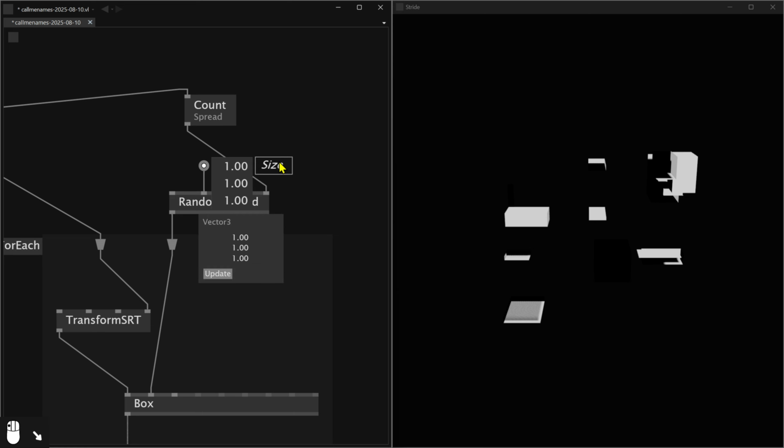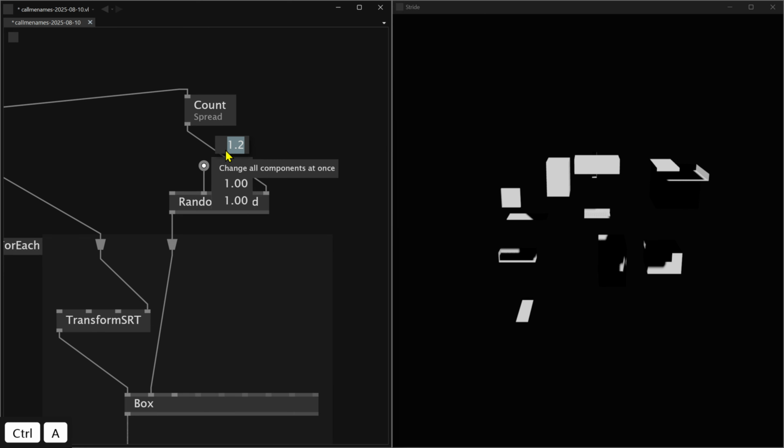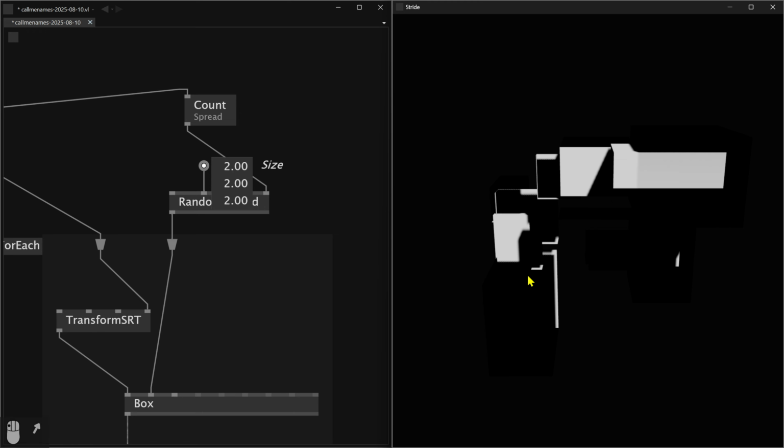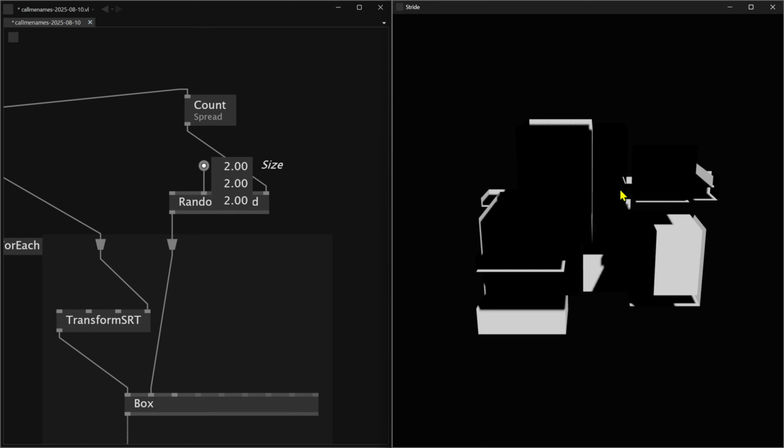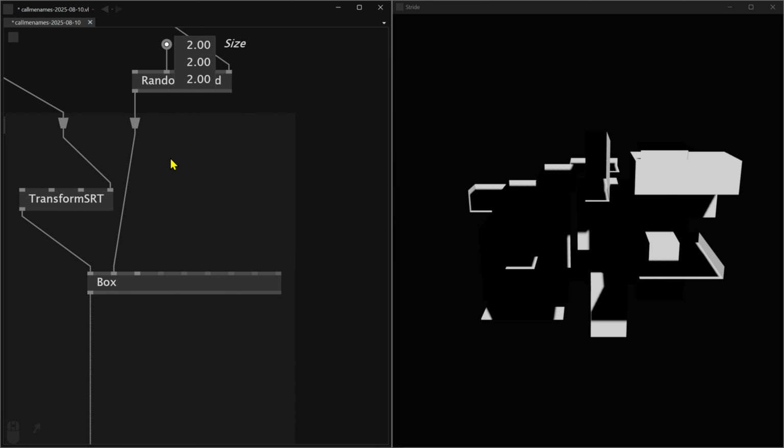Make it even a bit more. So what I like is that the directional light creates a lot of shadows. That's kind of cool.